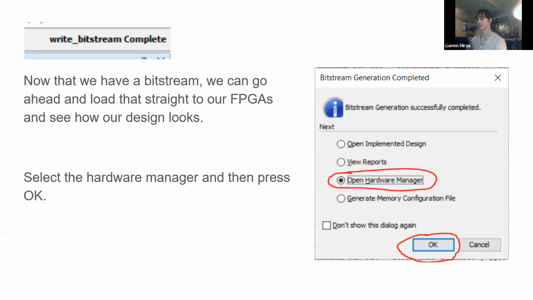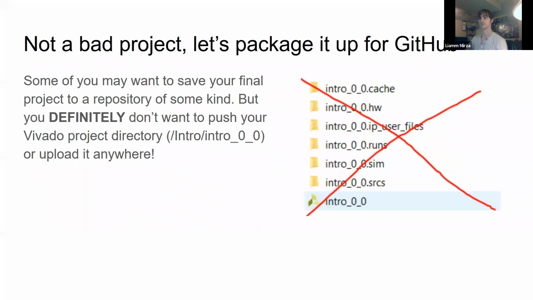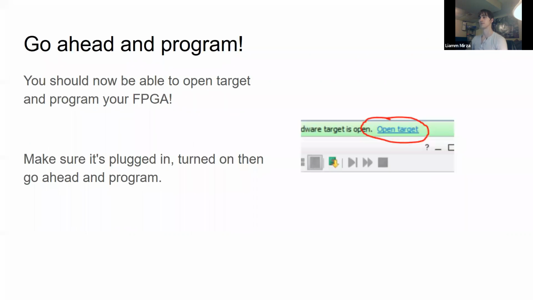Now that you've done that, if you're on the lab computers, you can open the Hardware Manager, then open target and start programming it, and then open up the GUI and start doing stuff with it. This is where we're talking about the TCL script, so we'll get to that in a bit. This looks really cool. It's going from left to right, right? Press the first switches. Okay, there's one. Now it's just blinking, all of them are blinking.